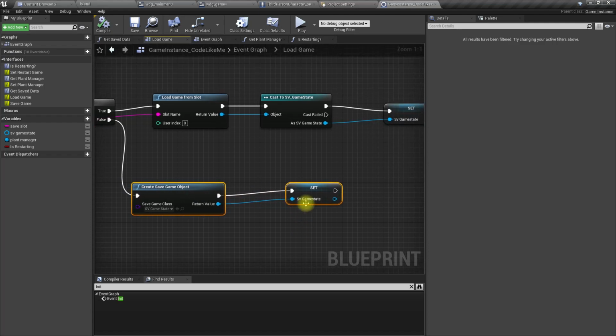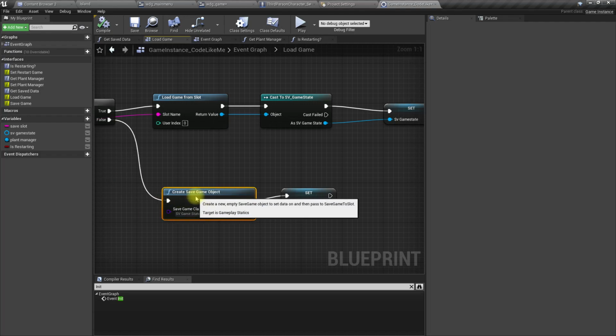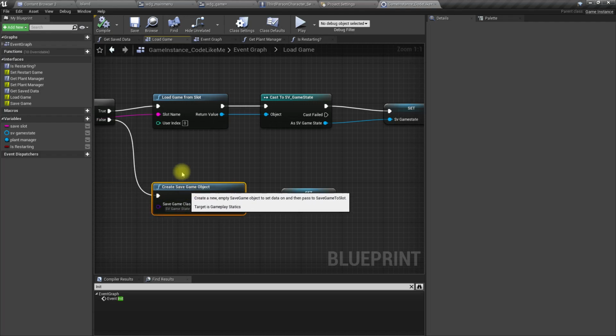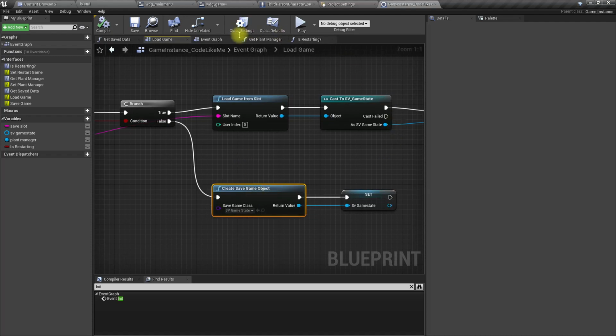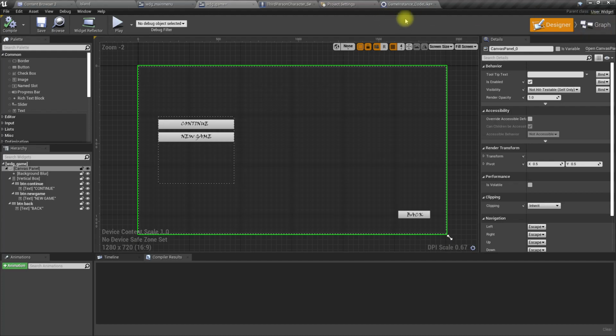But we don't have... so how do we know from the game widget that we have a previous save file or not?